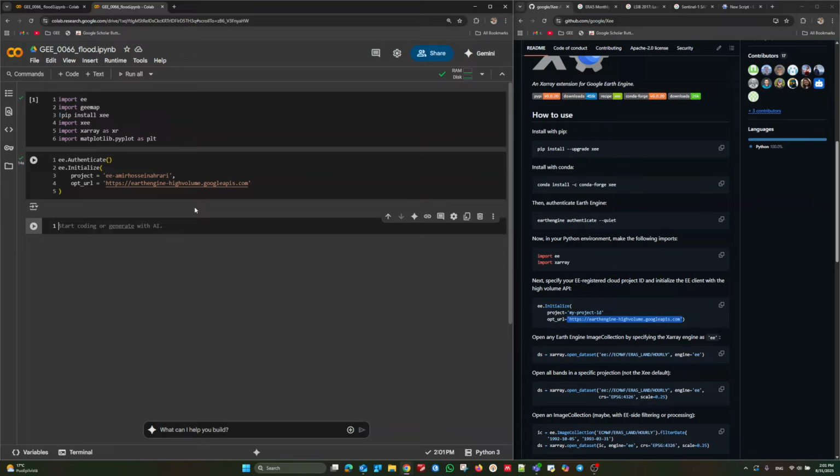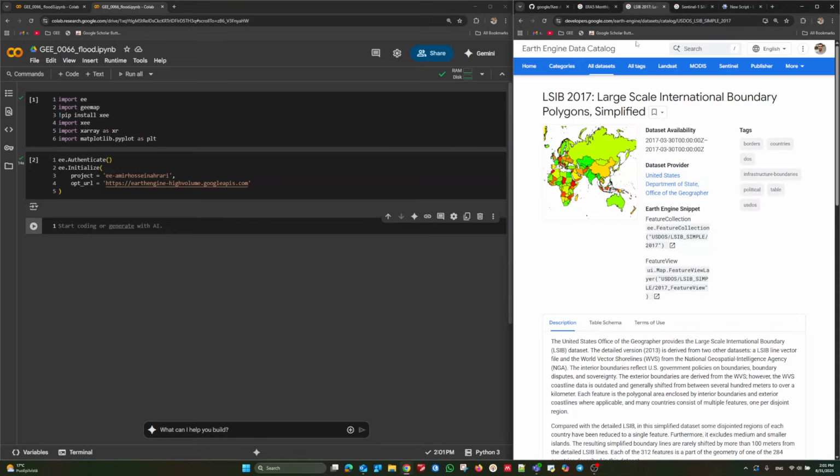But now I'm gonna show you how to use the shapefile to select your study area. So, if you go to the Earth Engine Data Catalog, you can find the large-scale international boundary polygons, the simplified version. So, here we can import the countries layer and filter out the target country for the further analysis.